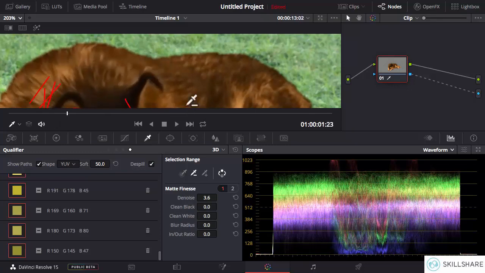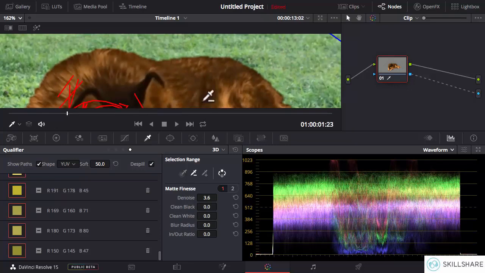Then, let me also zoom out. And then we have these variables, Clean Black and Clean White. So we can play around with that. And even if you don't know what these values are actually doing, feel free to play around with them to see if they make any positive difference to the edges.